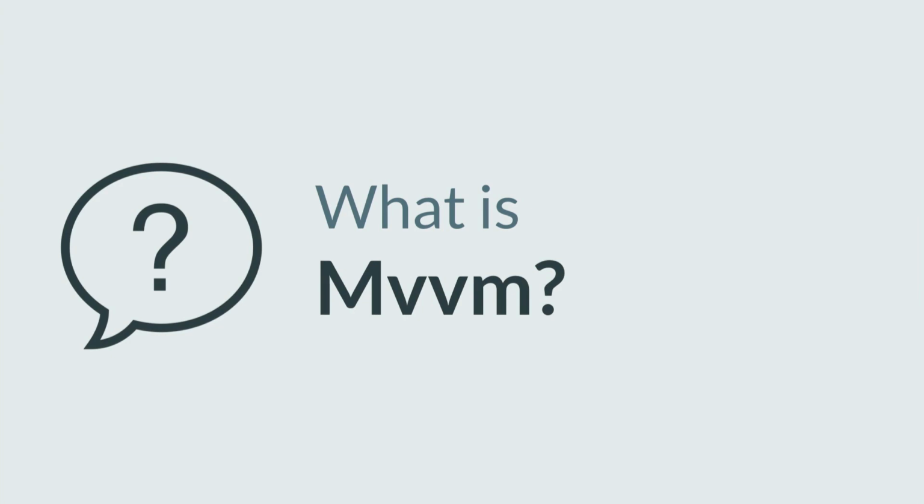MvvmCross is an MVVM framework, and MVVM is model, view, view model. It's a pattern that's been used in Forms and in other frameworks like Prism and MVVM Lite. There's a couple of others out there. It's been very common in Xamarin apps in the last couple of years, basically because people thought, we need an abstraction layer that abstracts away our views from the shared code that you have. Otherwise, it all gets mixed up, you don't have control anymore and you don't have separation of concerns. And that's really what we want with Xamarin at the moment.